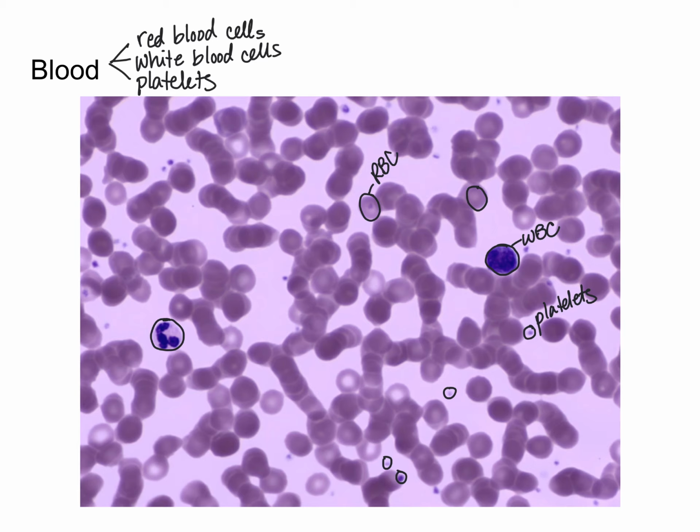And then all of this area out here, all of this background area that I'm now coloring in blue, this is the extracellular matrix of the blood. And blood's unique in the sense that the extracellular matrix only has fluid. So there are no protein fibers making up a matrix. The extracellular matrix is only liquid. So it's got a liquid or fluid extracellular matrix, and it's actually called the plasma.